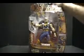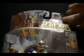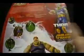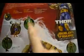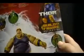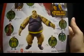Whereas the Toy Biz figures came in a clamshell, Marvel Legends has this very hard card on the back. Other figures in the wave, well, we've got Thor, who's actually the second figure, but I like him, so we're going to do him first. Got She-Hulk, Ultimate Wolverine, Jean Grey, Yellow Jacket, Zorn, Quicksilver, X3 Juggernaut, and, of course, the Blob when we're done.